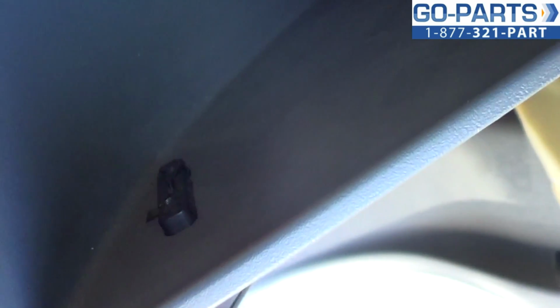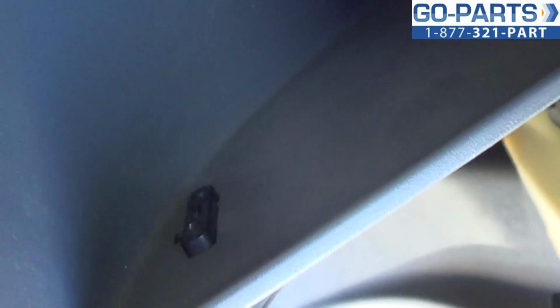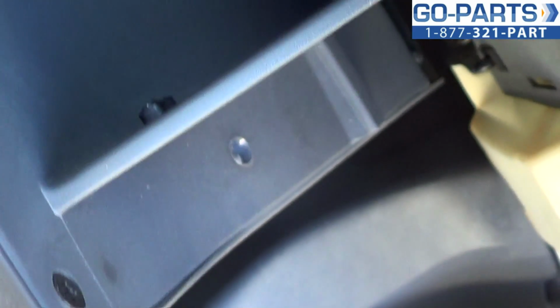See if I can get you a little better angle. I'm sorry, I hate going handheld. There we go. You see a little opening there. We're going to pull it out and turn it so that we can push it through, and that'll allow us to let the glove box swing the whole way down.